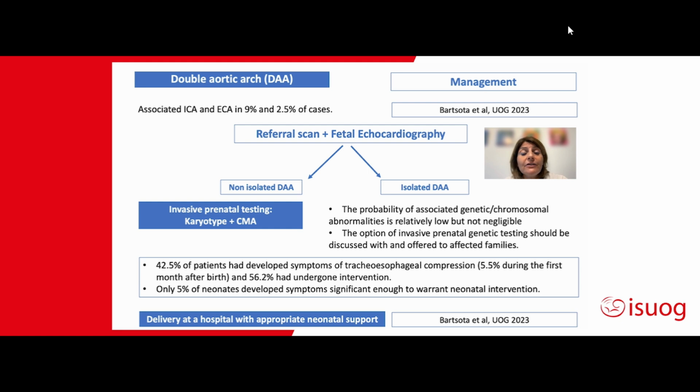Currently, there is insufficient data to determine the exact probability of associated genetic anomalies in isolated cases. Nevertheless, although the risk appears low, it is not negligible. Therefore, the option of an invasive diagnostic procedure should be offered to the couple. Although only 5% of neonates with double aortic arch develop symptoms severe enough to require neonatal intervention, delivery at a hospital with appropriate neonatal care is advisable.